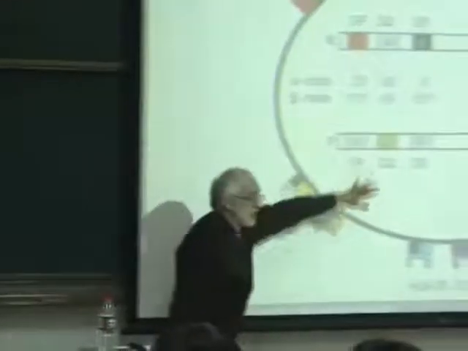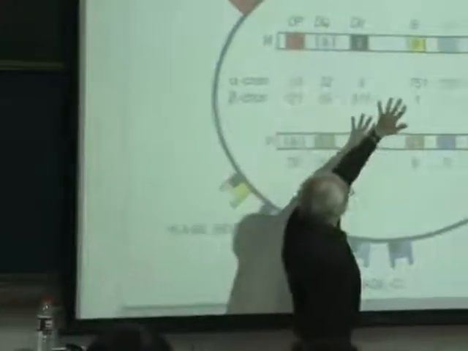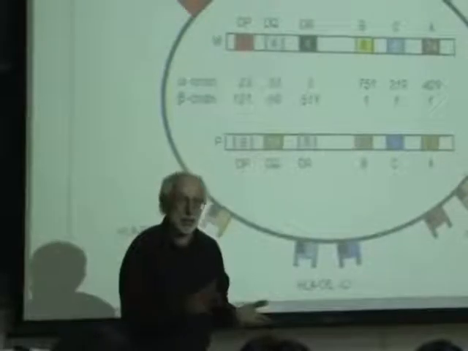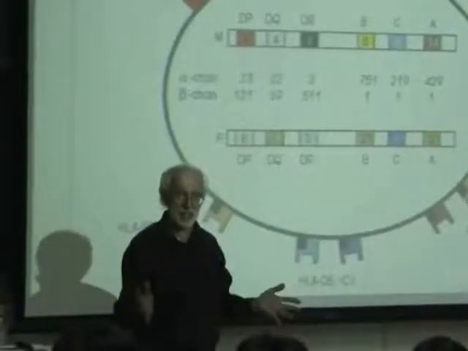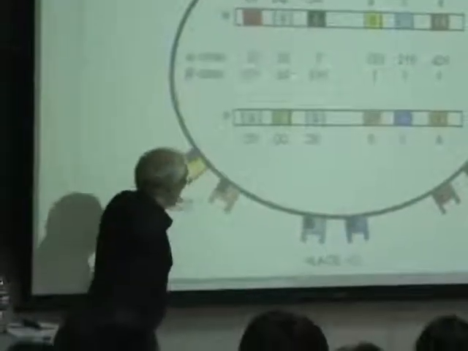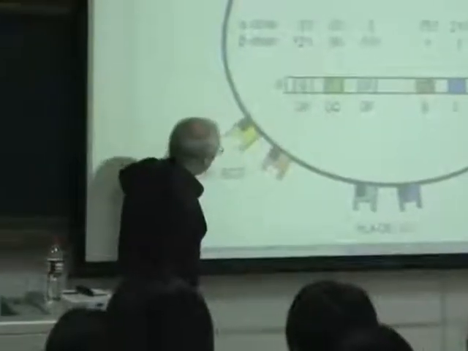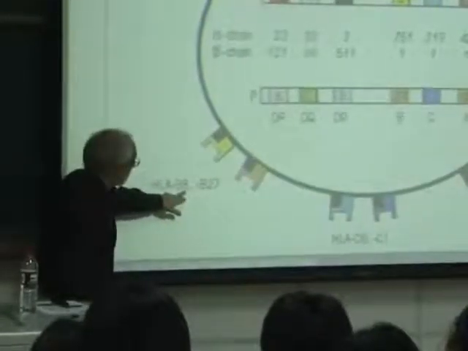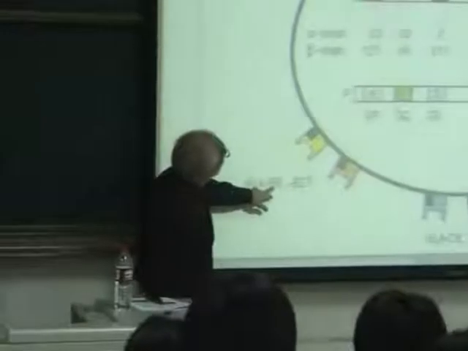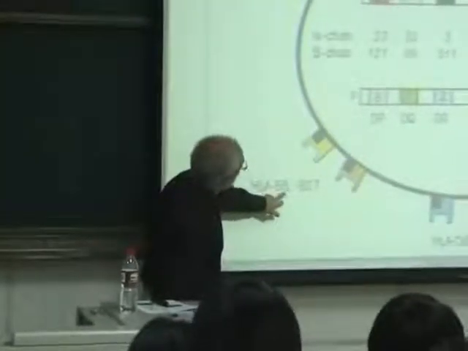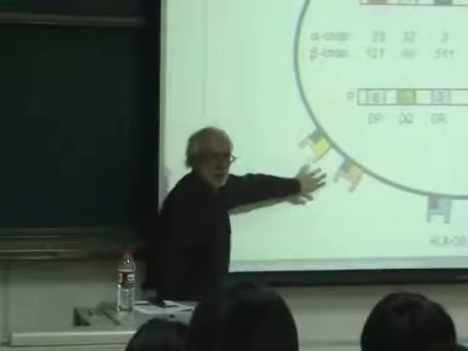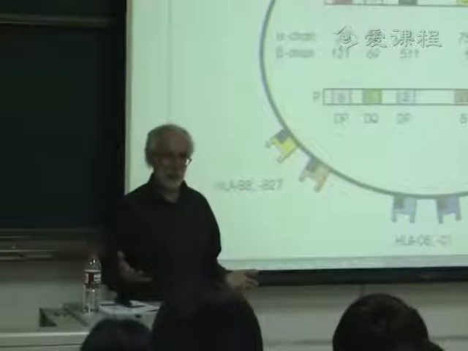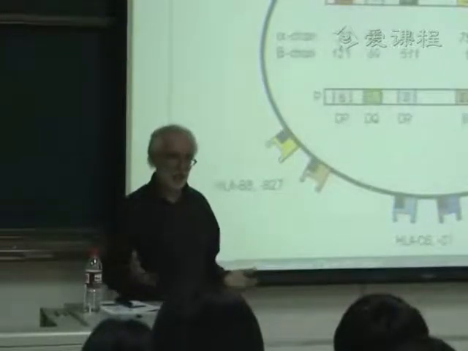And the same for each of these. So at the top we have the 3 class 2 genes, and maybe you have a different version from each parent, so you could have 6 different MHC class 2s being expressed. At the bottom we have the MHC class 1s, and again, maybe you've inherited one from HLA-B, B8 from your mother, B27 from your father, for example. Okay, same argument applies. So you could have 12 different versions of MHC on the surface of your cells.